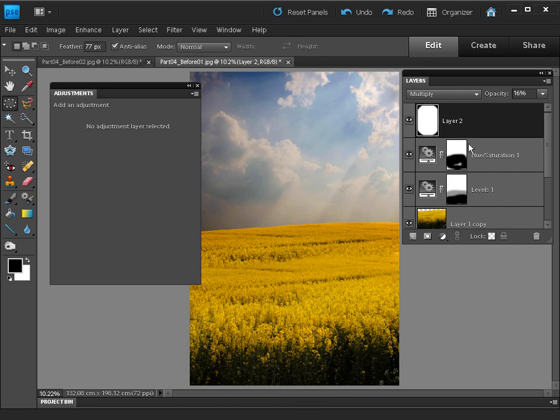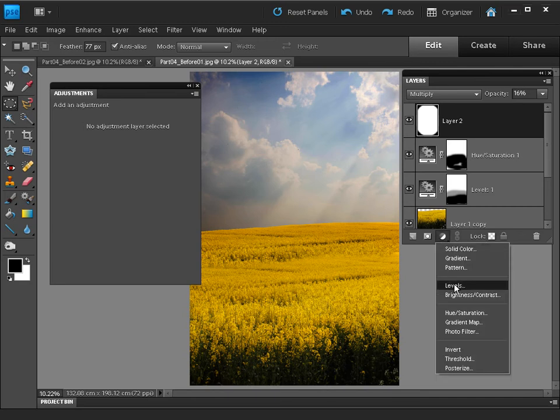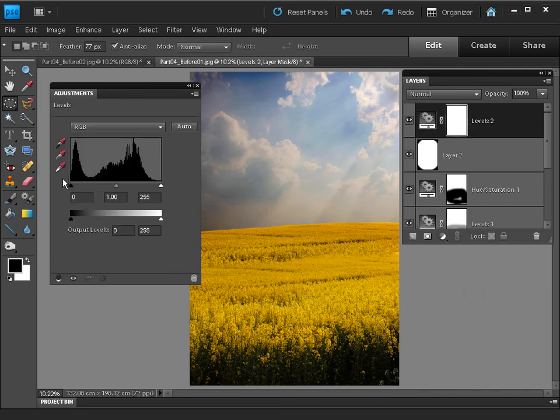And finally, let's tweak the tones of the image as a whole by adding yet another adjustment layer. You can have as many as you like. So click here and create a new levels adjustment layer. You can see we've got a nice spread of shadows, midtones and highlights, but the brightest pixels in the shot peter out about here, so we can brighten them up even more by dragging the white input level slider to the left a little bit, just underneath the graph, and that just gives us brighter highlights and a wider range of contrast. Let me turn that on and off. You can see it's a subtle change, but it helps the image stand out even more.